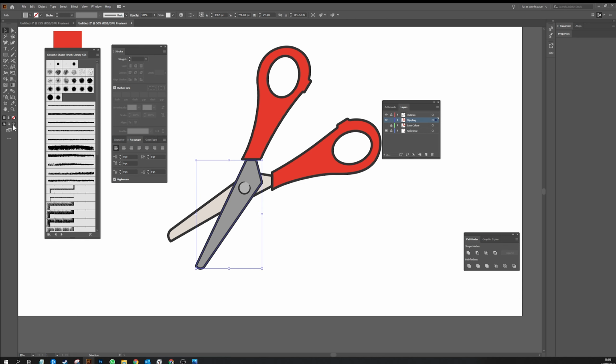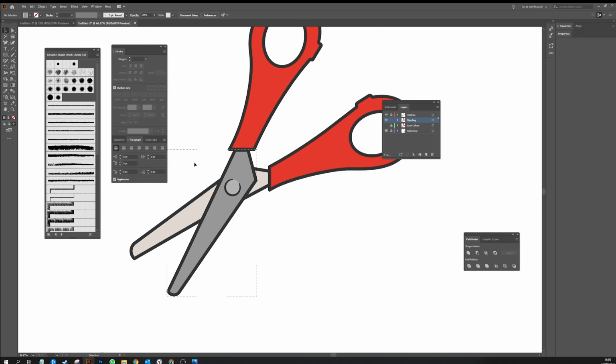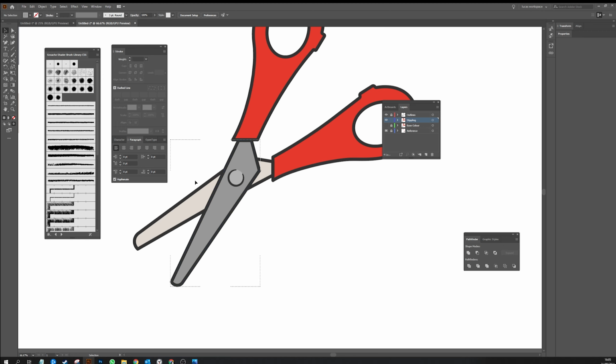Then selecting an object, click on the Draw Inside mode. This will bring up a lovely rectangle just around it. And this creates a clipping mask inside of that element. So now I'm going to make sure I have stroke selected, just like that. And using the 3 little bars, I'm going to send it to hue, saturation and brightness, and just drag down the brightness. Select the brush stroke.